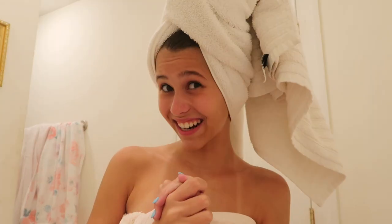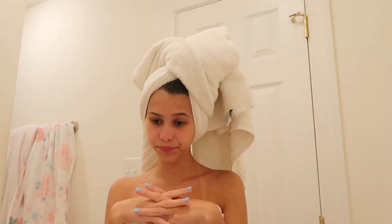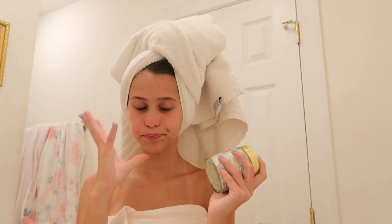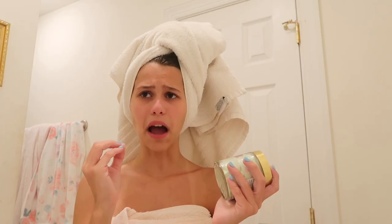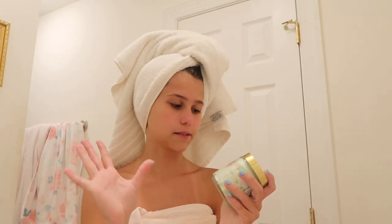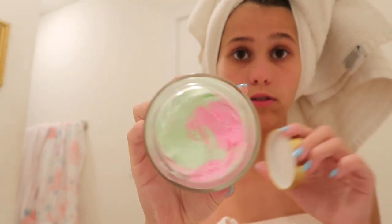Okay, so I'm out of the shower obviously. I'm going to apply this smoothing butter on my legs. I did exfoliate in the shower and did my skincare, but I think I might be allergic to something I used because I could barely breathe. It smells really good though — it's got like two little scents. I just applied the smoothing butter on my legs and now I want to do a face mask.